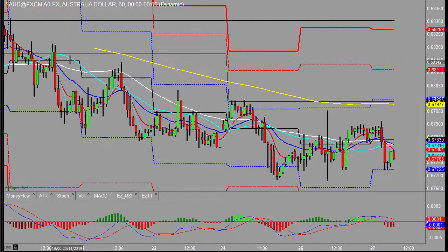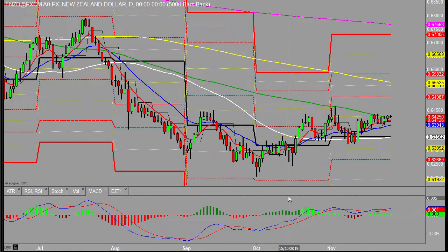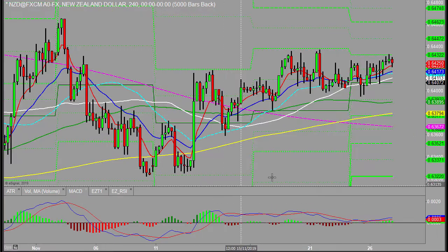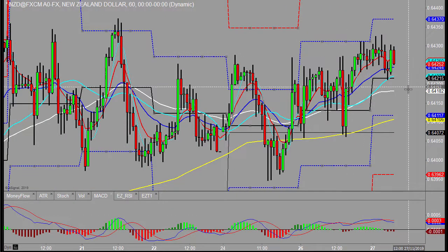The CAD doesn't really do too much. New Zealand dollar's up a bit now. It's pulling back a little bit now, but it's actually finally closed above that daily 100 just when everything else decides to sell off. As I said, I'm a long-term long on the New Zealand dollar. I think it's got more scope, but short-term it's struggling, and it has been sort of breaking the mould to some of the others at the moment and did manage a positive day through. Maybe got more upside scope yet, but as I say, it's long term. Short term, it may be just on its way down for a bit more.